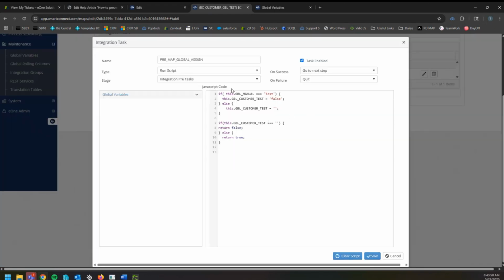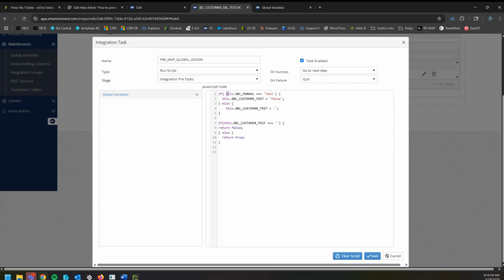In here, I just have simple logic that you might typically run into, and that could be causing the issues. This is most likely what you have set up in yours. You're probably comparing a value to see if you should be assigning your global variable to one thing or another.